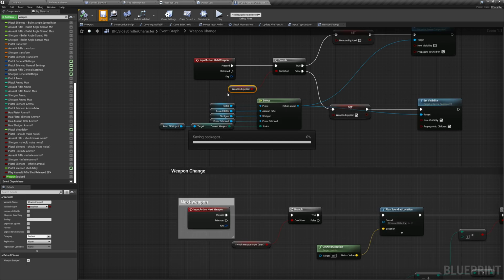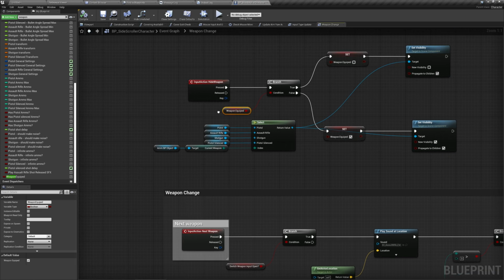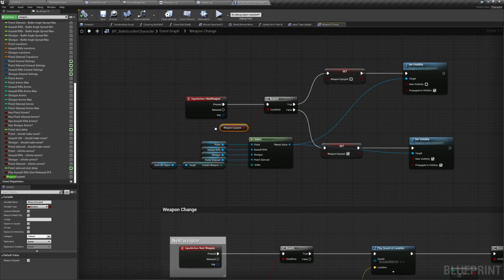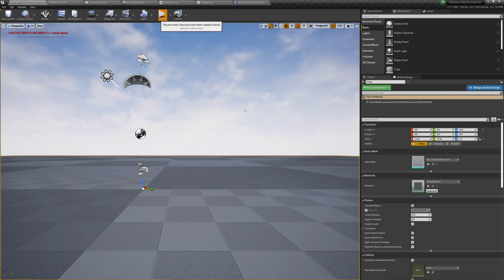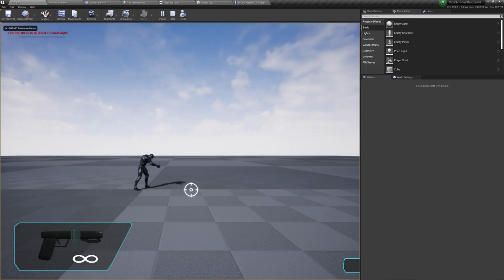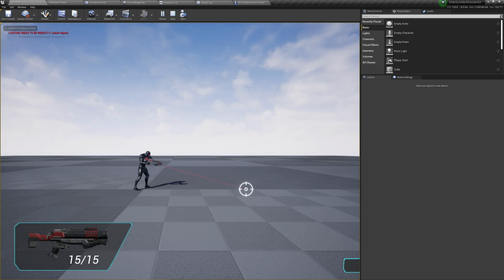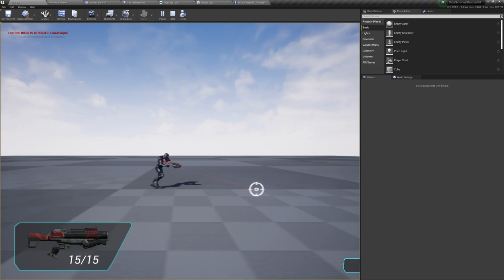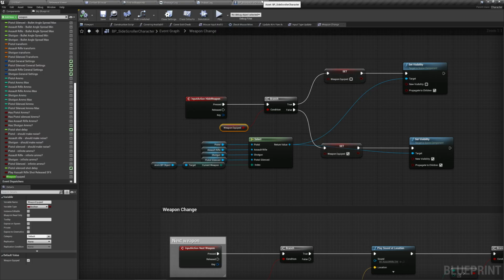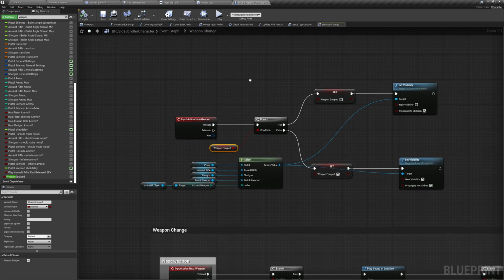I can show you later how to unequip, how to start the game without the weapon equipped. That's fairly easy. Okay, I'm pressing H, as you can see, and the weapon hides. Of course, there needs to be some animation update and so on and so forth. But that's the start. What else do we need? Okay, weapon equipped.